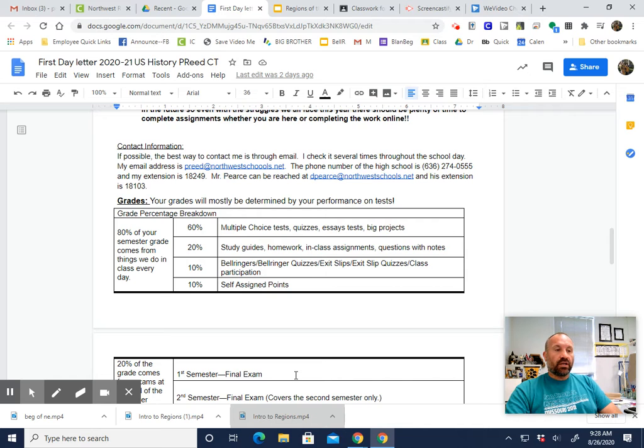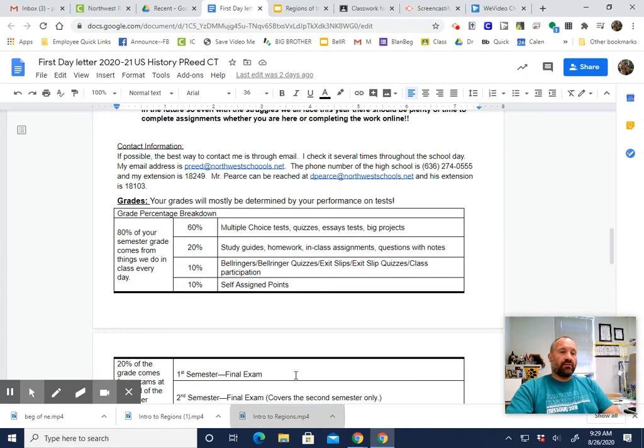All right, there's my contact information, email address. That's the best way to get in contact with me because I can check that multiple times throughout the day. I sometimes check it in the evening, but I make no promises as far as that goes. I'll be taking my kids to practices and games and whatever activities COVID allows us to do. I will sometimes check it at night, but not all the time. So the best way to contact me is through my email address.